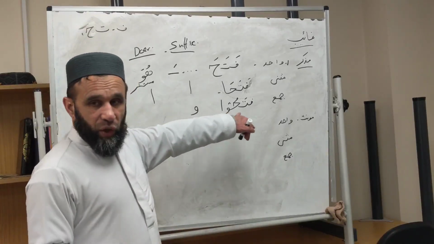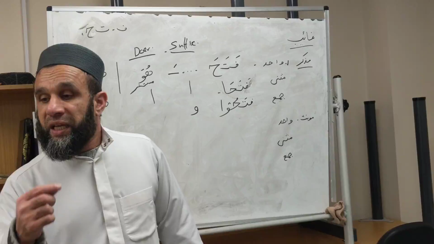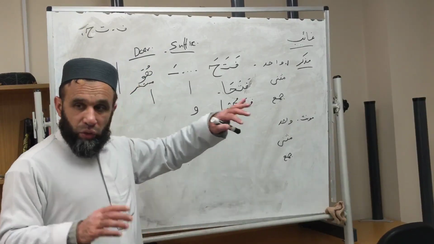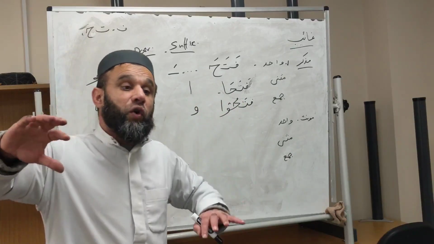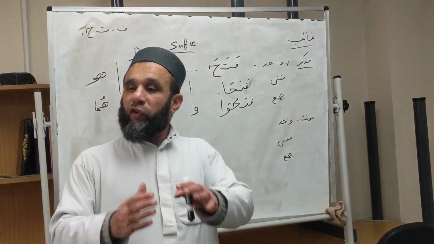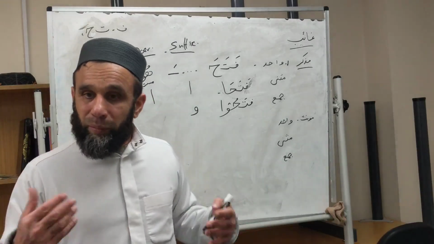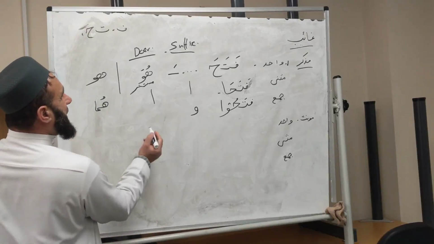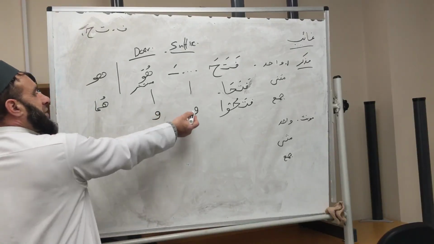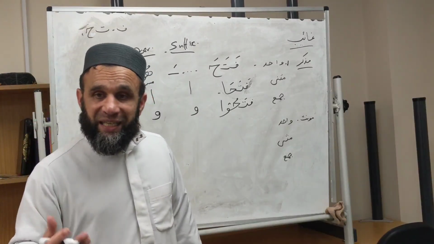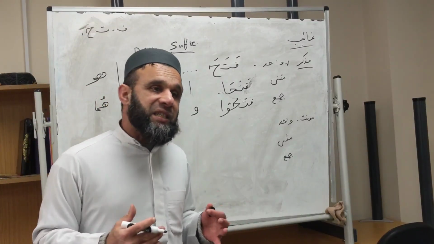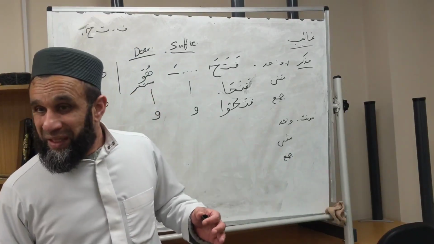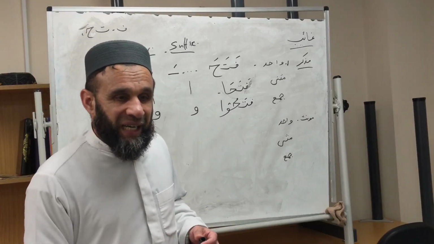It protects this waw, because what does waw mean? And, A-N-D, and. So they put this alif to differentiate that this waw is not for "and." This is the waw for madi, the doer. It is just waw. This alif is written to differentiate that this waw is not the waw which means "and." That's why this is called alif wiqaya, alif of protection.